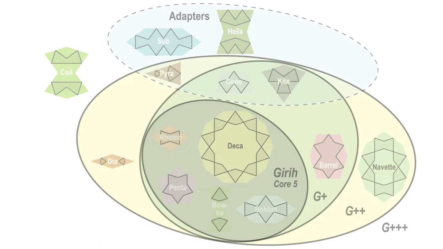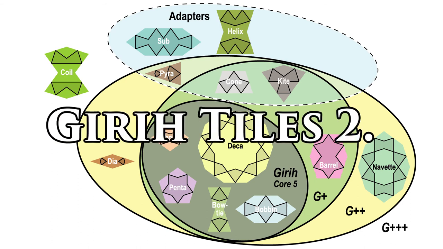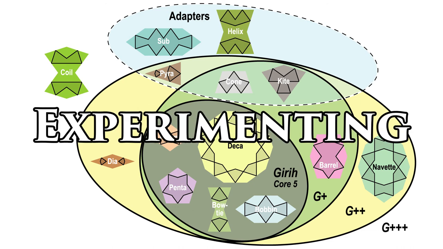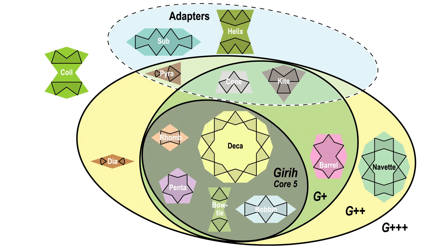Summary and Conclusions: This new tile set has now evolved into 14 tiles — from a small fixed set with one purpose in mind, to a set with a multi-purpose function and a more complex and generalized composition. With the tiles in levels G+ and G++, one is able to replicate more historical Islamic patterns than the core five tiles set allows. This new tile set will update Lu and Steinhardt's Giri tiles to version 2.0, which will be a good starting point for everybody to build, create, and puzzle their own patterns, experimenting with new designs and verifying existing historical patterns. The tile palette is set — start puzzling.